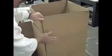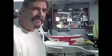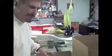Now this box here is a single-ply box. And being single-ply is thinner, but all the pieces always have to be strapped to a pallet. We never, ever, ever ship FedEx or UPS because they pick them up and they throw them, and I guarantee you they will be broken. This way they won't be.